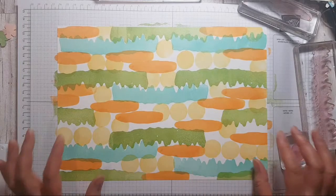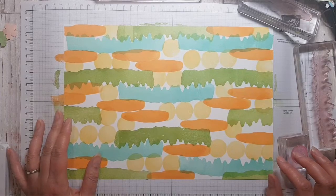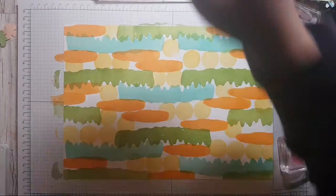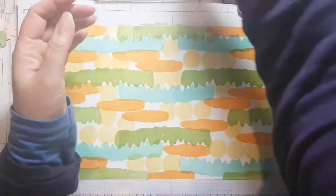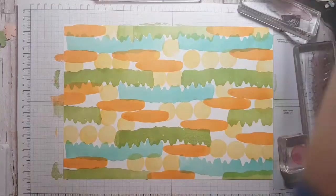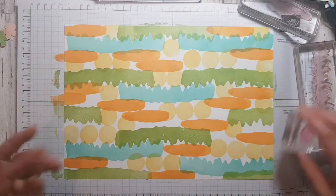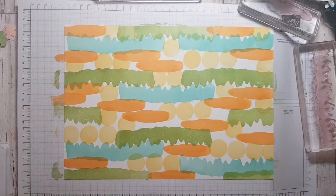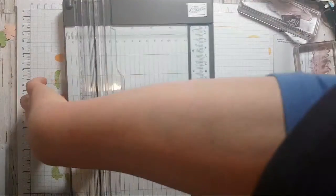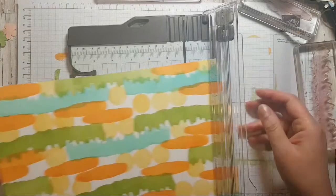Sheila says, stamp the deer. Yes, that would be cool. I think I might stamp some deer on some of this. I also wanted to stamp some foliage. So I might do half and half. Should I cut it in half now? And then do some foliage and some more deer.